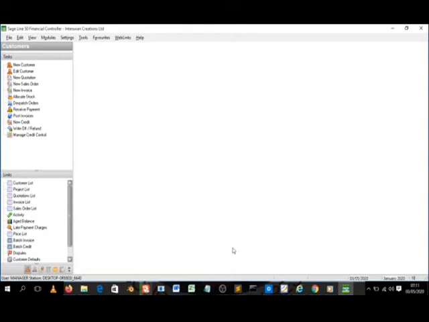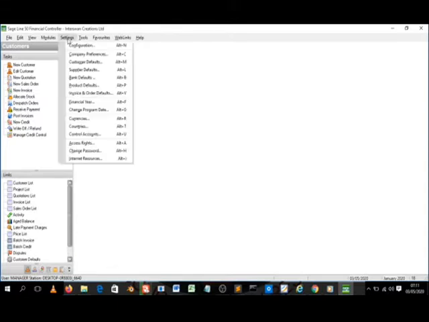I want to show you how to set tax. Setting of tax. Now, in Sage, we already have everything set. We only need to edit them, and that is what makes Sage different from other programs.